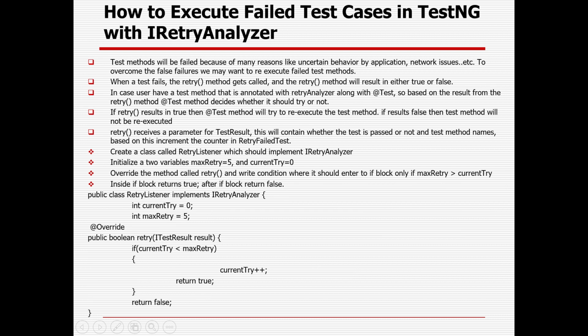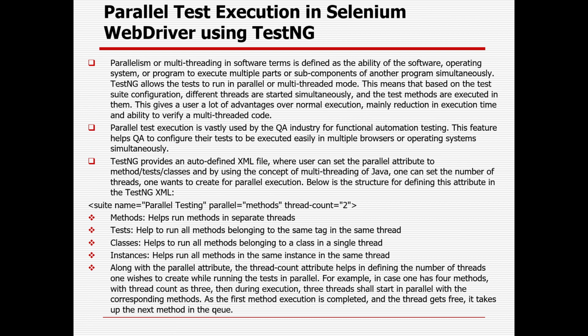so that your listener class will be called. And in case you want to execute failed test cases in an automated way n number of times, you can also take help from IRetryAnalyzer, through which you can give the condition and the number of times you want to iterate, so that automatically only the failed test case will be executed n number of times. In case it is a false failure, because of a timeout issue, synchronization issue, or network slowness, it might pass the next time. So you can automate the process of executing only the failed test cases n number of times.